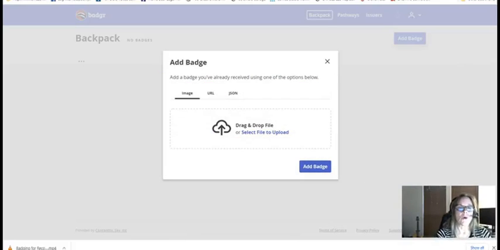Then you won't have to upload or copy and paste the URL, and in this case the JSON, which I'll explain, is not going to be baked into this particular badge. So I just want us to stop and pause and remember that.